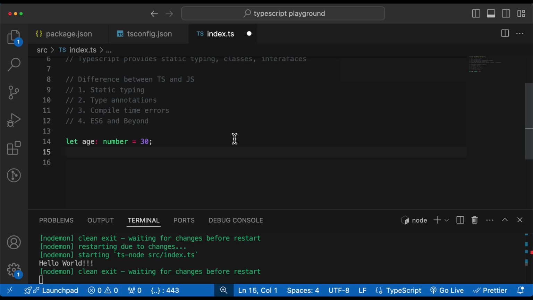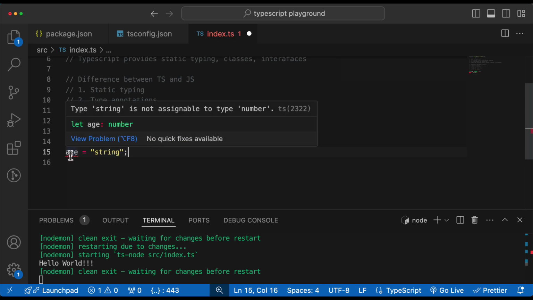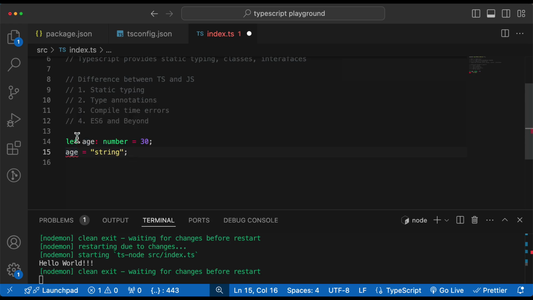Now, if I try to reassign a string value to this age, then you can see the TypeScript compiler will throw the error that type string is not assignable to type number, because this age is of type number and we are trying to assign a string to the variable, and it is happening at compile time.